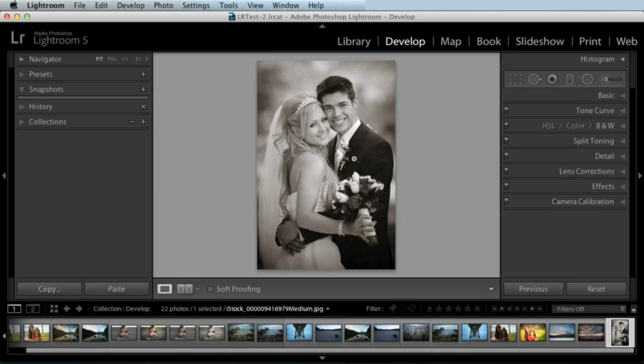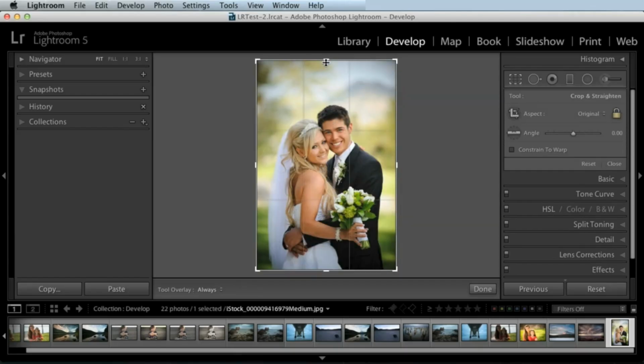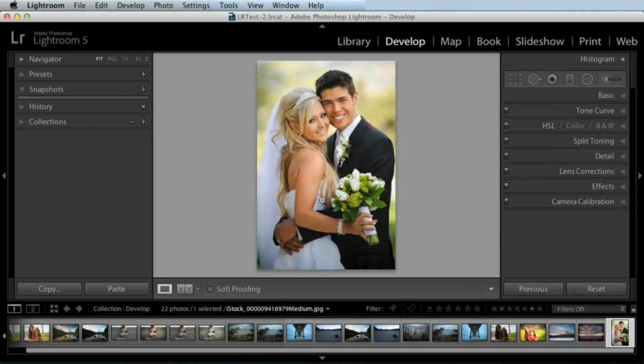So here's what Lightroom offers. It's something that's really cool. It's called a virtual copy. It's kind of like a fake version of your photo. And here's what I mean. What we'll do here, let me go ahead. I'm going to reset this photo. All right. And I did do some cropping to it, so let's just pull that down a little bit. So here we have our color version.